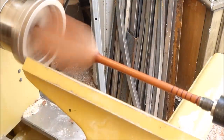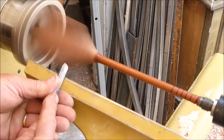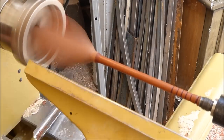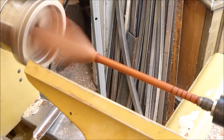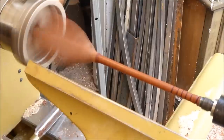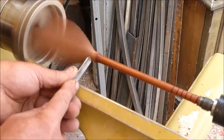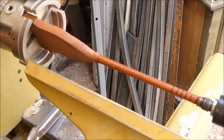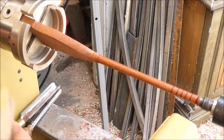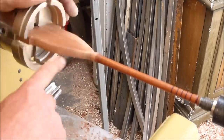Coming in with my roughing gouge and shaping the outer edge of the spatula — just to refine the edge of the spatula here. Now I'm using a detail spindle gouge to do the final little bit of refining on that. I'm using my 5/8 bowl gouge refining the outer edge, then I'll be coming in here with my detail spindle gouge and just refining it a little bit more. One last pass and a little bit of sanding using a foam backing pad so that I don't injure myself, being careful not to get thwacked by the outer edges.